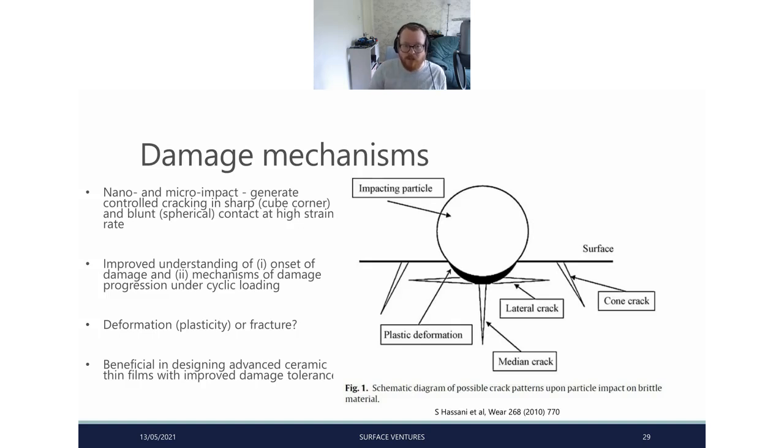So we can use this impact testing to try and understand the type of damage that we see under this. Look at whether it's deformation, inducing plasticity, or fracture. And this is very beneficial for advanced ceramic coatings, for thin films, to try and improve their damage tolerance in some specific environments, which I'll talk about in a moment.